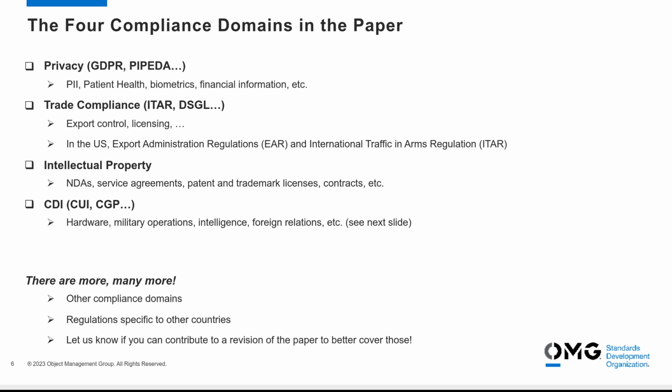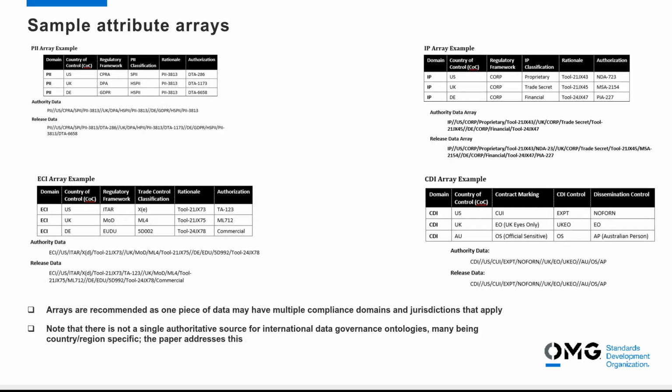The ability for us to provide zero trust means that we have to have attributes for each one of these domains that is specific to the controlled taxonomies from these international jurisdictions, which will allow us to align those contractual artifacts using something like an attribute-based access control approach to that data. So what we discuss in the paper are the requirements of these four compliance domains and some examples of how that might be done. The next slide that I have really breaks down some example attribute arrays.